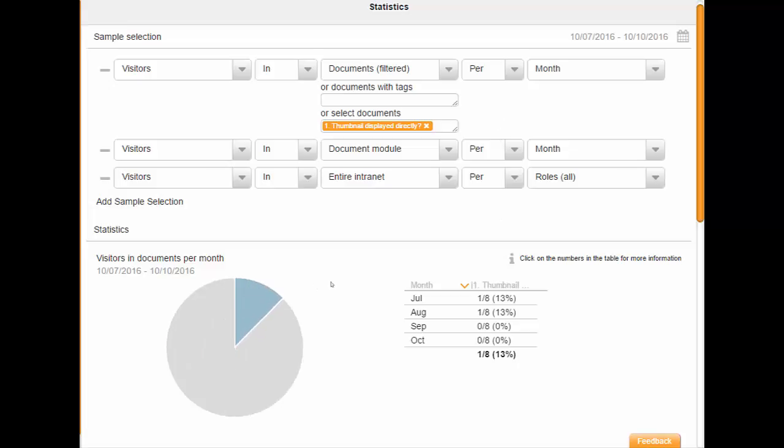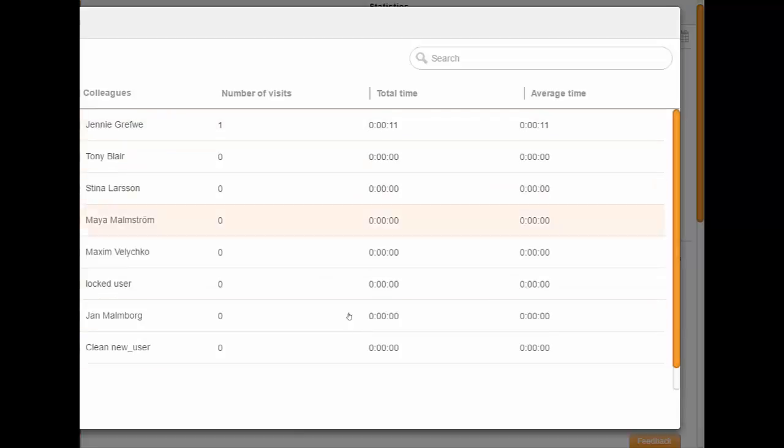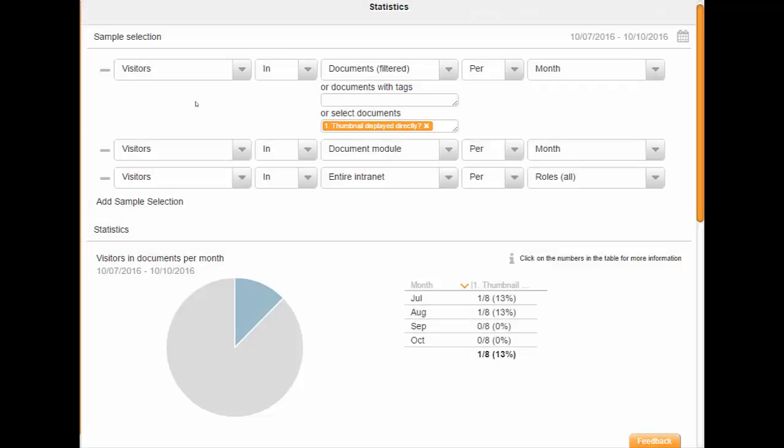And we will have the graph update itself to see that this specific page or document is shared with 8 people in total, and in this case we only have 1 user in July who read it, meaning 7 didn't, so we have a 13% hit rate. And again, you can drill down to see now who did and did not read this document. We can actually then turn it around and say, show me, it's called non-visitors, meaning those who didn't read this, and that's basically twisting it the other way around. So it's an 88% no read hit.